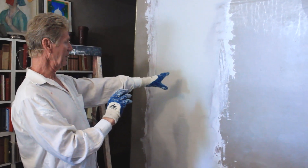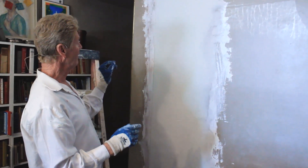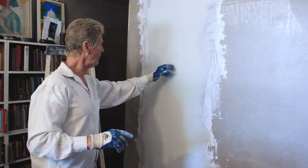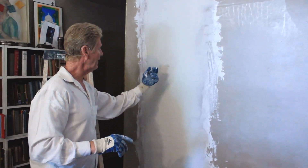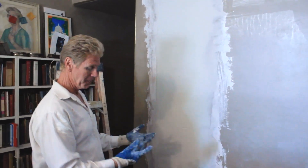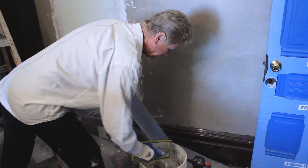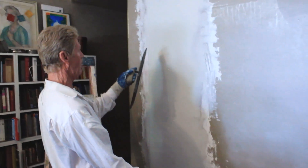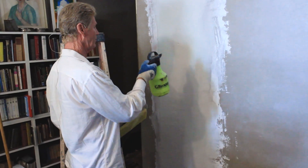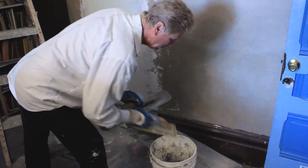I can look at this right now — plus we have a big pile outside of excess, and I stuck my finger in it and it's starting to get hard. This is starting to set. There's a holiday right there where it struck the light in a few areas, and we don't want to drag that. Now that this is set, here are a number of ways you can do this. You want to keep a wet trowel, and if it gets set all the way, here's something you can buy: a spray bottle. You just pump it up, spray it, and it brings it back to life. I prefer to just use a wet trowel.